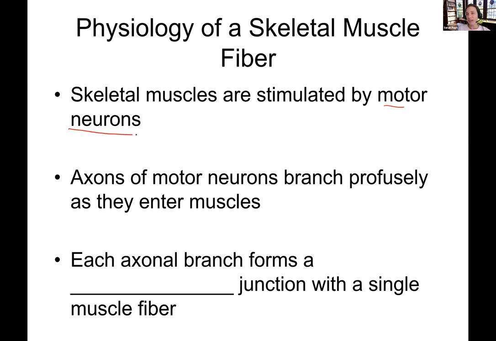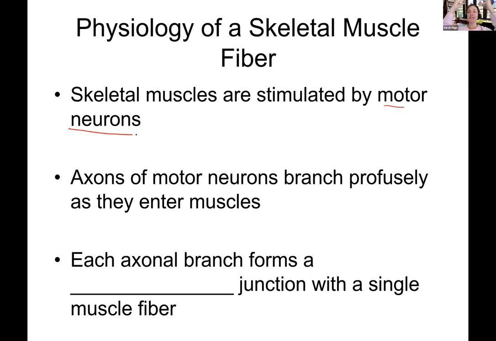We actually have two kinds of neurons. We have sensory and motor. Sensory picks up sensation, and they're going to send signals toward the brain so you can interpret the sensation. Think of your senses, right? Touch, taste, sight, sound, smell. That's all information coming from outside or inside your body going towards your brain. Motor neurons are doing the opposite. They're usually going to cause some type of reaction, some type of movement.